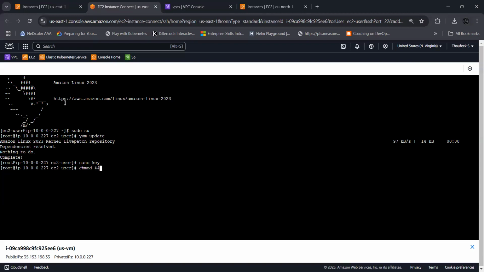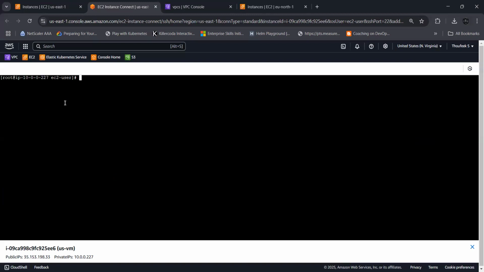So I'm using 444 for the key. 444 or 400 is also fine actually. So using that key, we can try to SSH.